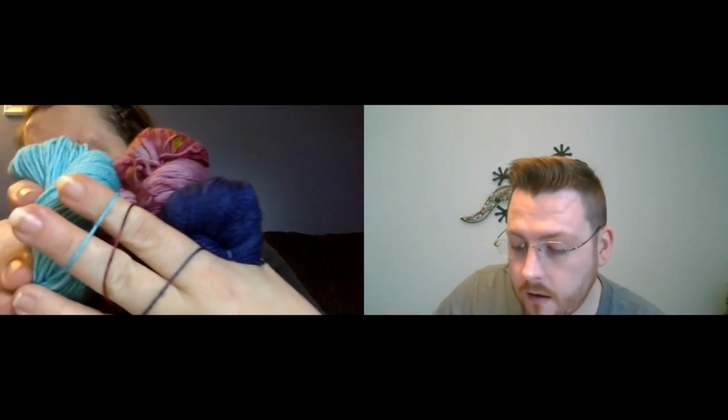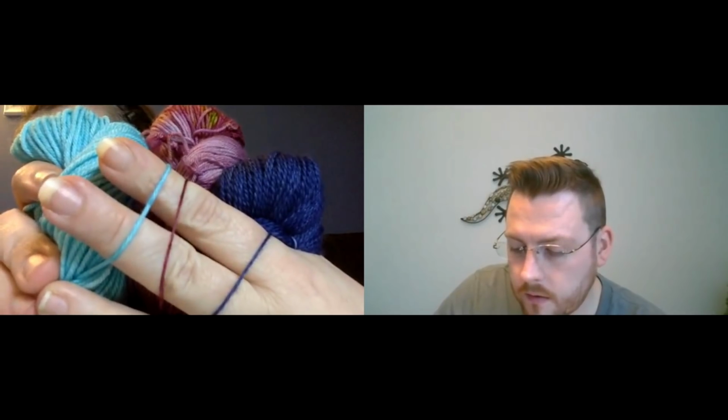From there, you'd move on to sport weight, which I don't happen to have any of. But the next one after that would be DK weight, or double knitting weight. And here you can start to see a bit of a difference. It's a little bit thicker. Yeah, you know what I mean?